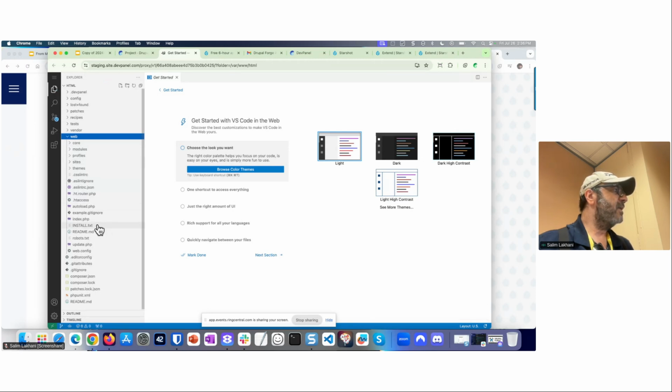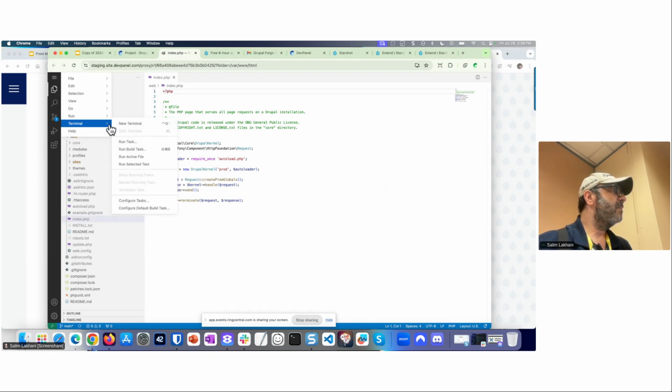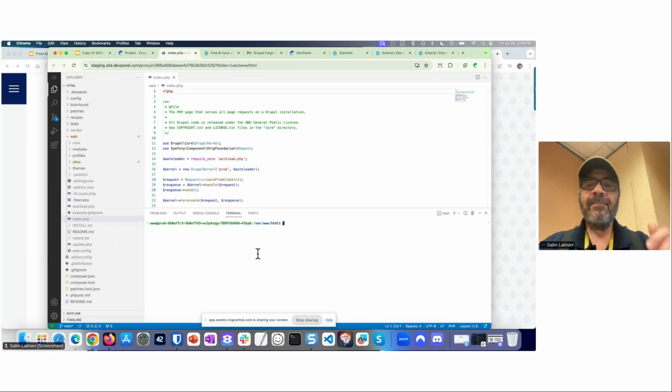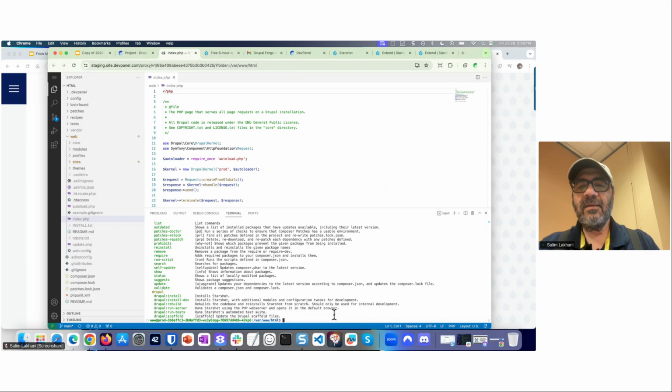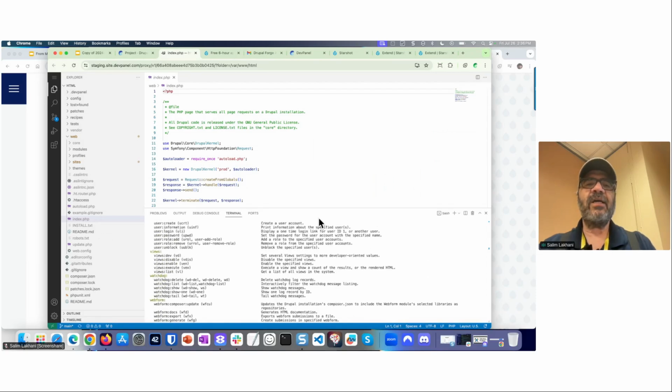If you want to pull up a terminal, you can pull up a terminal. This has Composer built into it, and it has Drush built into it. So you can start using it right away.